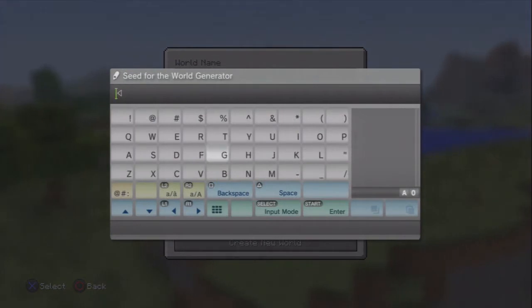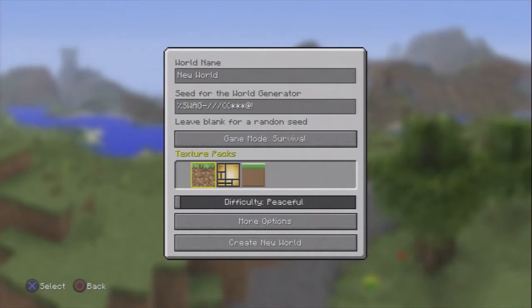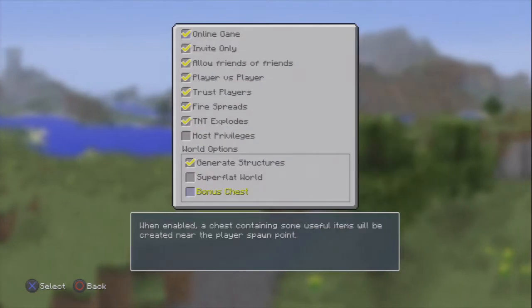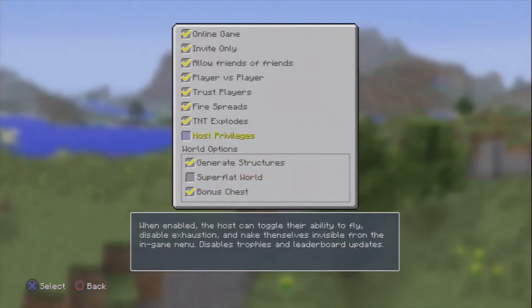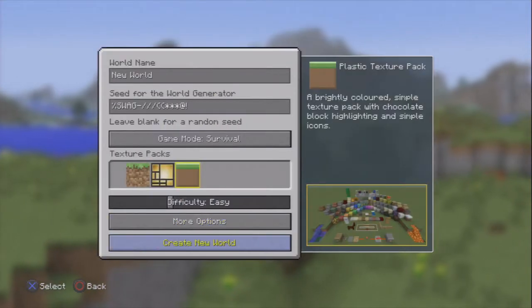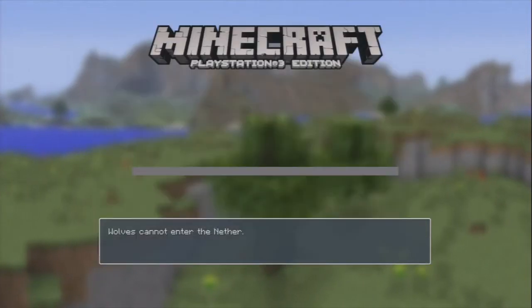Just gonna think of a random seed. We got percent sign, swag, these bracket lines, stars, add symbol, exclamation point. That's a really good seed right there. That really is. And we're gonna be running on the plastic texture pack. Easy mode, bonus chest, obviously. Everything else looks pretty good, so let's start this up. See how good this is going to be. Hopefully we can do pretty good.